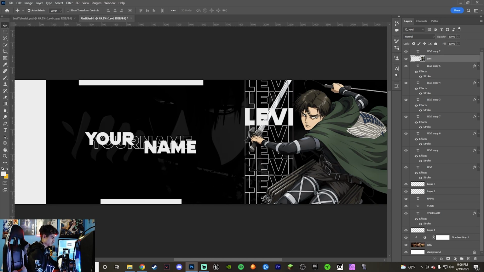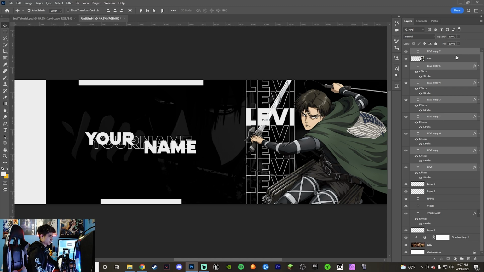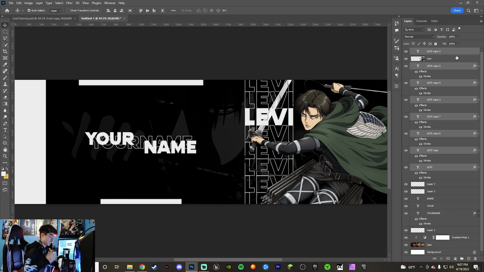Now you can really just move Levi wherever you want, and you have the subtle text. And if you don't like the positioning of the text, then all you have to do is just select all of them and move them over to whatever you're liking. Try not to get the filled text over his face, of course. If you have another character, try not to get it over them. That's what I would advise, unless you know your positioning is a little bit different, or your filled text is in a different spot.